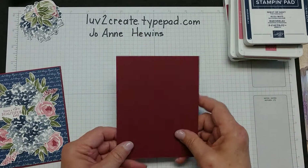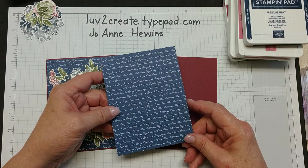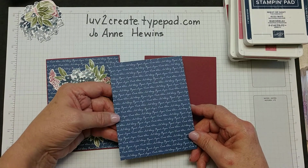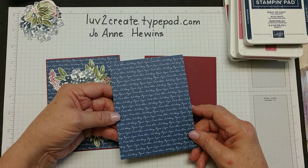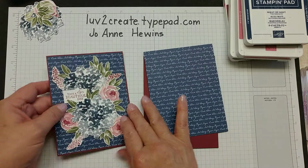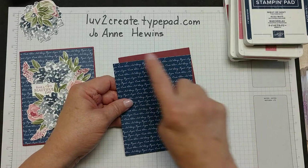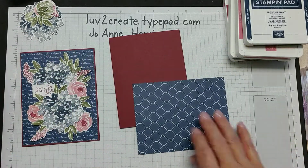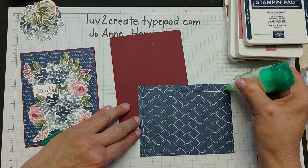to burnish those corners. Now the next thing I'm going to do is cover this with a piece of the script from the Designer Series paper packs. Night of Navy is now part of the neutrals, so this is in the neutrals Designer Series paper stack, the 6x6. I wanted just a tiny bit of my card base to show through, so I cut this at 4 1/8 by 5 3/8 so that it would almost cover the entire thing. And I'm going to go ahead and glue this on.